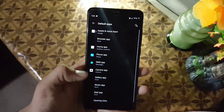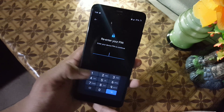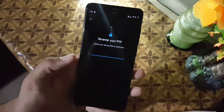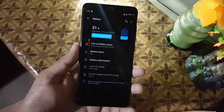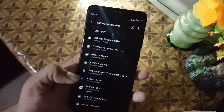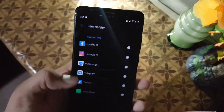After that we have Apps and Notifications, where you can manage all notifications, screen timeout, default applications, app permissions, and other settings. Then we have Privacy and Security. The fingerprint on this device is working well — as you can see, it unlocks the device quickly. The face unlock option is there but not working. In Smart Lock we also don't have the facility to add face unlock. Battery performance is also decent — you can enable battery saver and battery optimization.